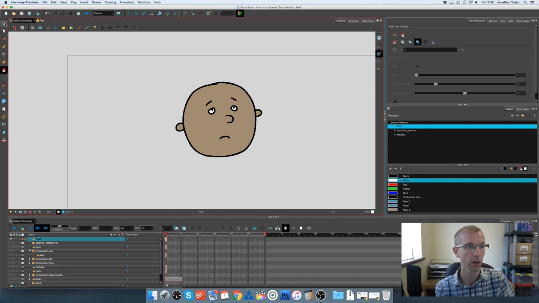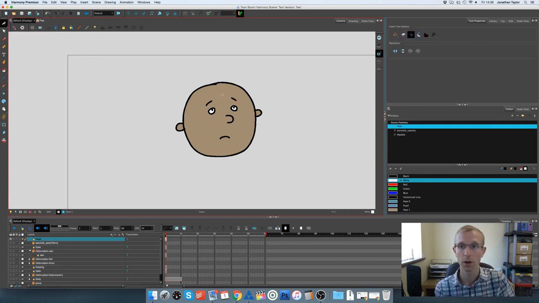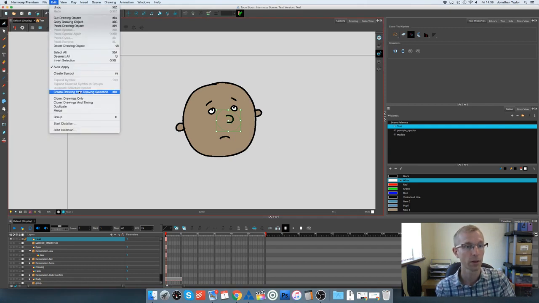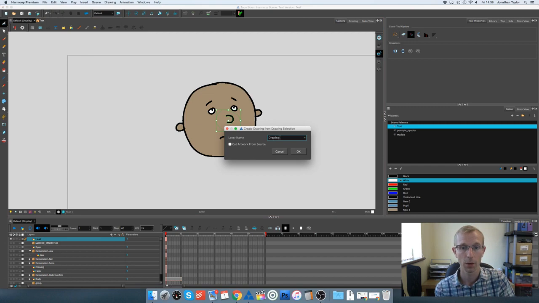So what I'm going to do is go to the cutter tool, and again, there are different options here. You can do a marquee or a lasso. A lasso is helpful here. So I'm just going to select, let's do the nose, because that's a bit more colourful than the eye. So I've selected that with the cutter. And what I'm going to do now is Apple 8, or if you haven't got that, it's Edit, Create Drawing from Drawing Selection. And I'm going to create a test nose layer.